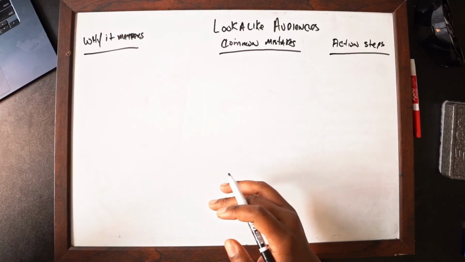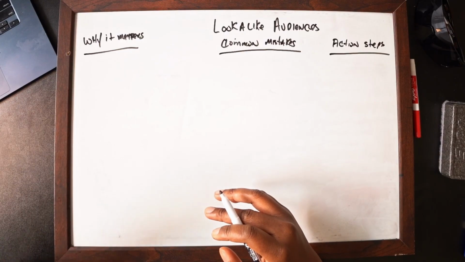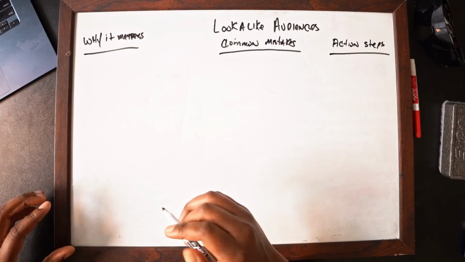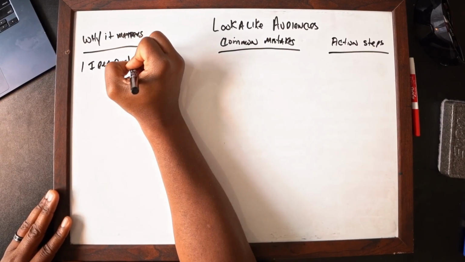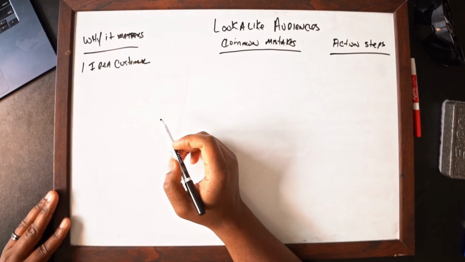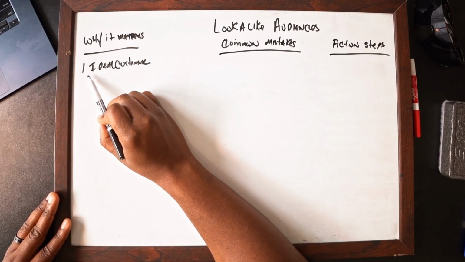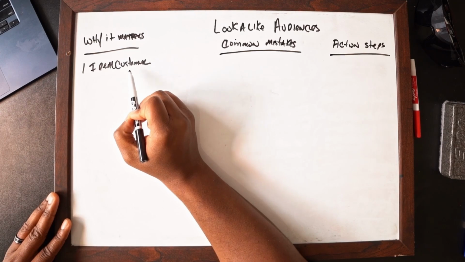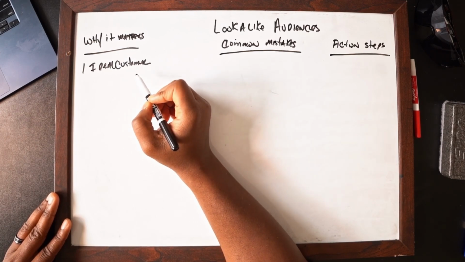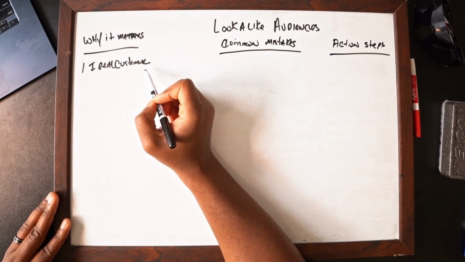Let's talk about why it matters, all right? Getting into why it matters, if you understand how your best performing people are moving, then you can understand the ideal customer. So you want to be able to scale your best performing data to your ideal customer. This is really huge. A lot of us don't understand where our ideal customers are. So creating a lookalike of the ideal customer allows us to target the ideal customer a lot more effectively.